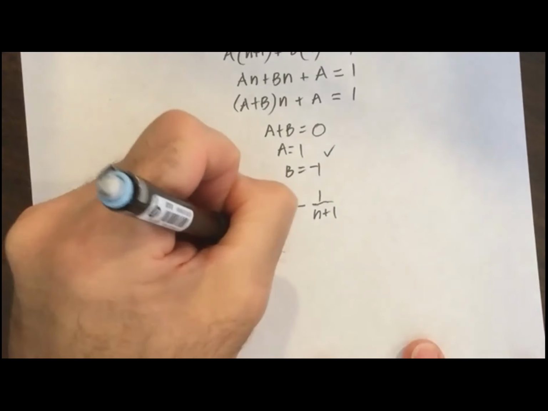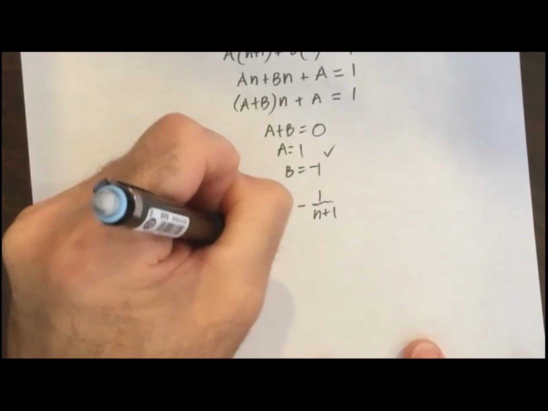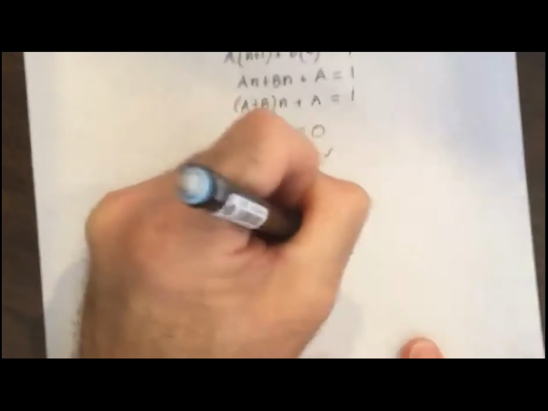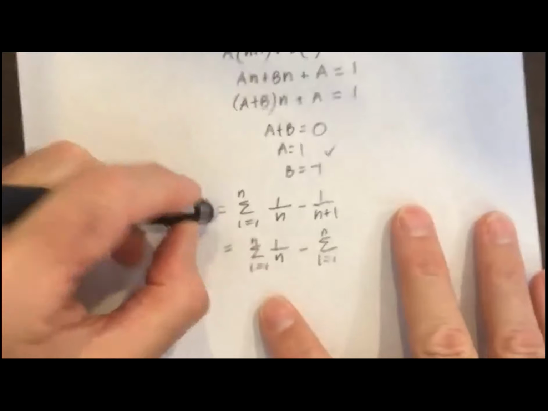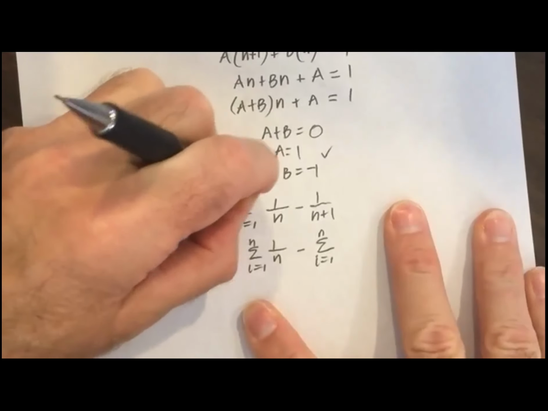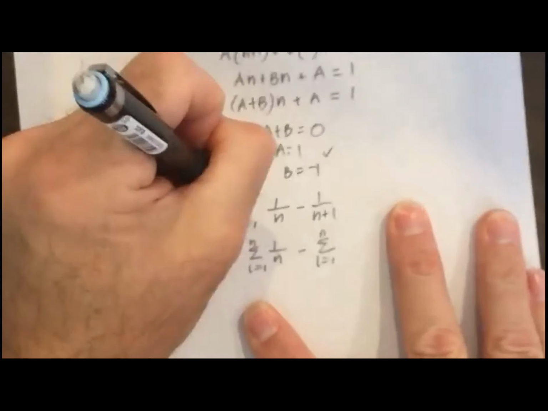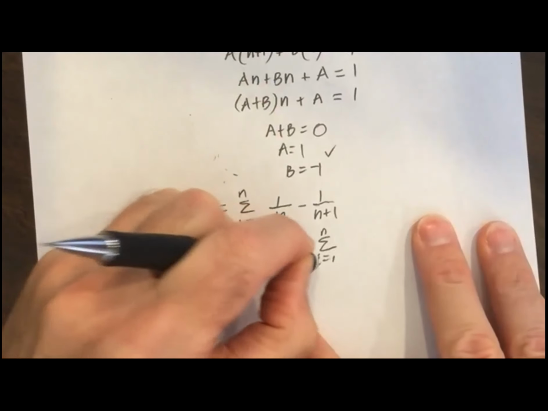So I'm going to say this is the sum, i equals 1 to n, of 1 over n, minus the sum, i equals 1 to n. Am I messing this up again? We wanted the infinite one. How come you guys keep letting me do this? Okay, that's fine. This was the partial sum. But then these should be i's, shouldn't they? Good grief.